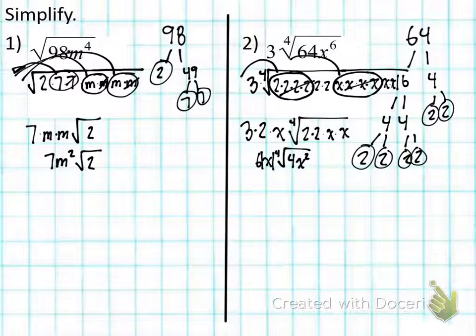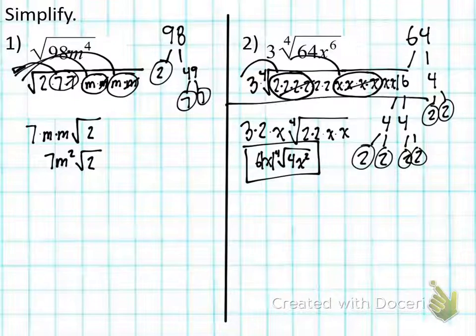Okay. Absolute value signs make things what? Positive, right? So we want to make sure that's there. All right. One more shortcut. I'm going to show you how to do this number 2 a little bit quicker. We don't want to write all these 2's and x's out next time, so what's an easier way to do it? Let's say we're going to look at step number 2 here again, right here.